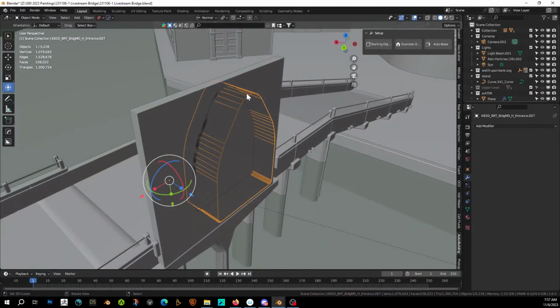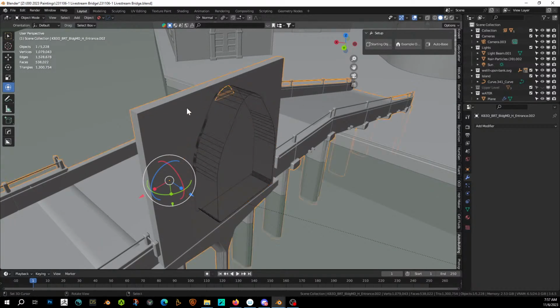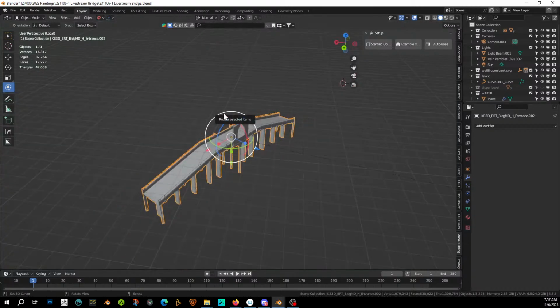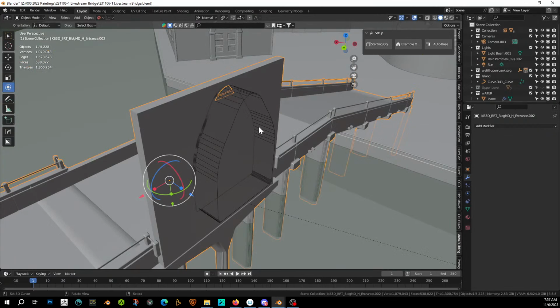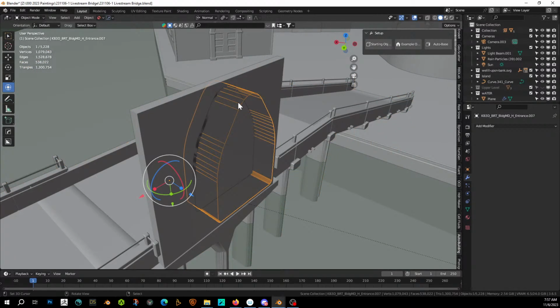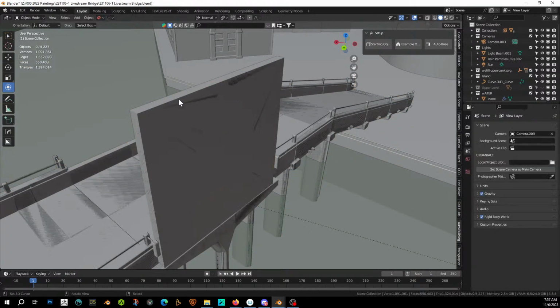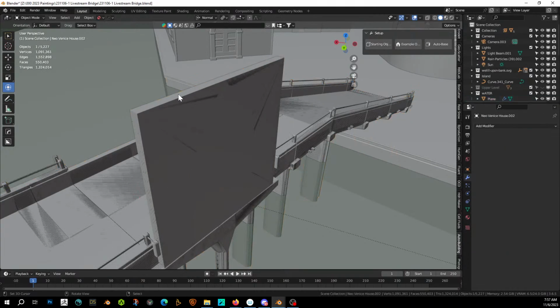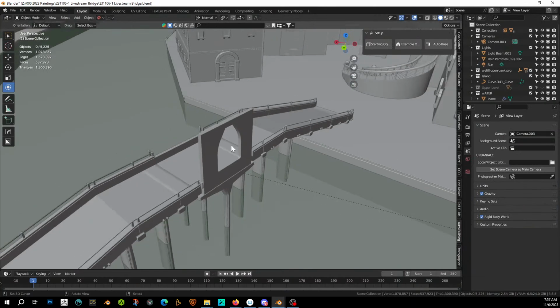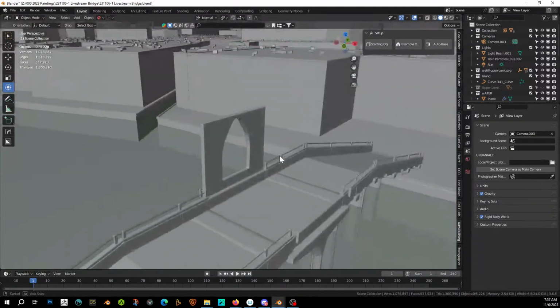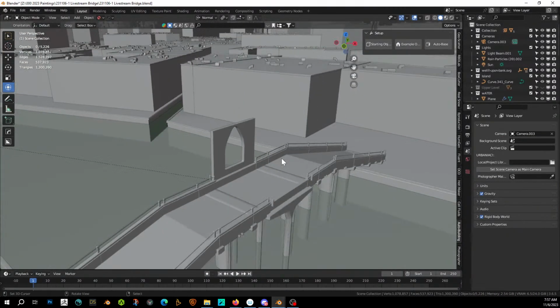Okay. So what is this object? And this is this object. If we solo that, that's good. Looks right. Okay. There we go. Somehow I got a copy of it. Strange. Okay. Doesn't matter. We're good now.